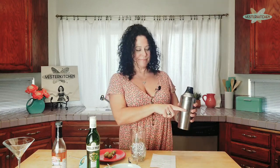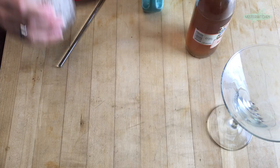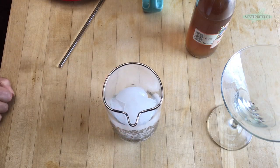So let's get started. First, you're gonna fill either vessel with ice cubes. You don't really need to fill it up all the way, just to here, and then you're really cooling your drink down. Okay, so we're gonna put our vessel right there.